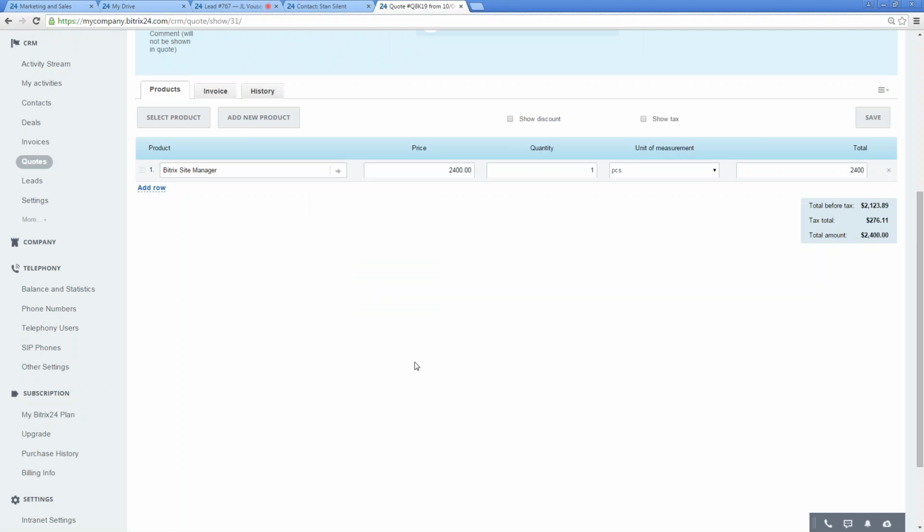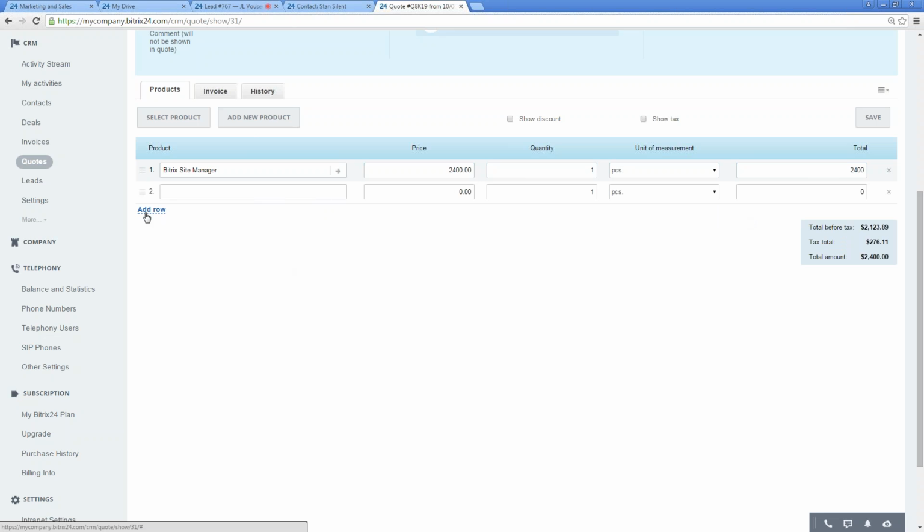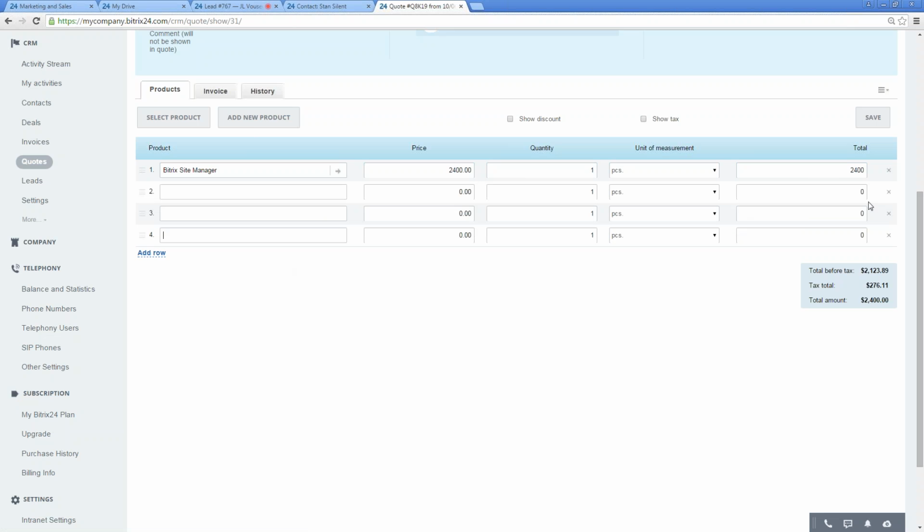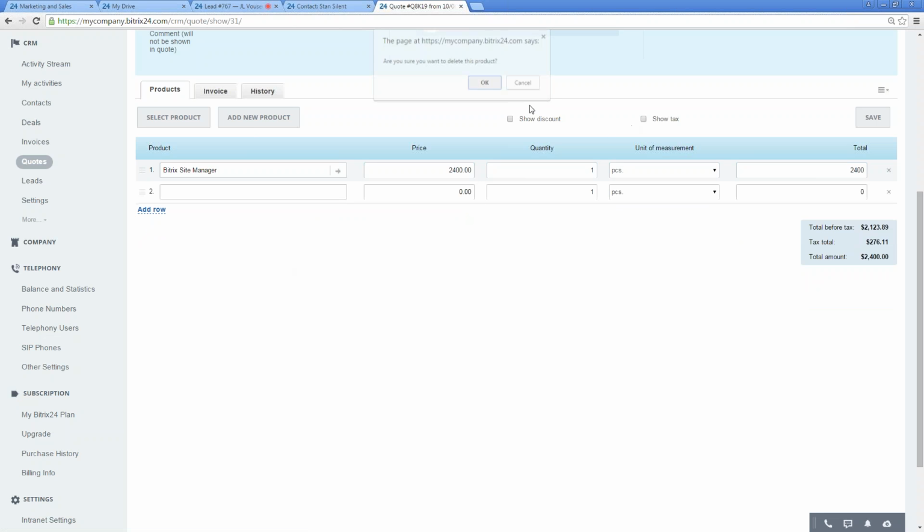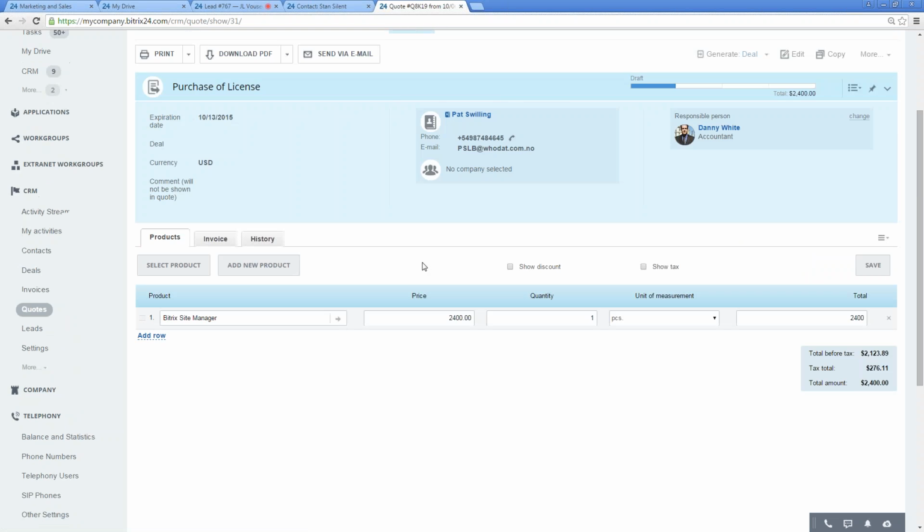Very convenient. But sometimes it's just unique. Sometimes it's like, okay, I'm selling him 1.5 eggs. You never sold that before, but you just add a row here, put whatever you want in here, and just do it. What you put in there will not show up anywhere else. It will not show up in the catalog. Just add a row. Obviously, I don't need a bunch of blank rows.